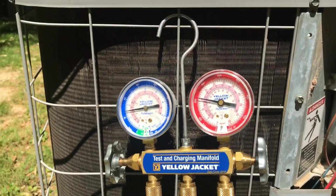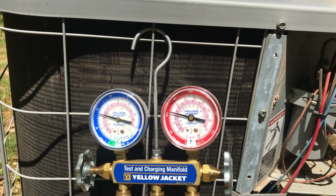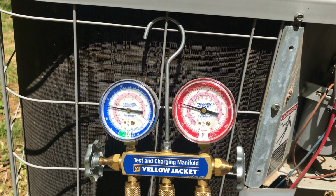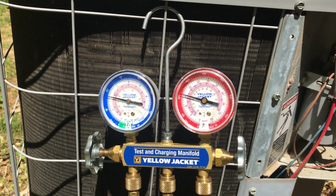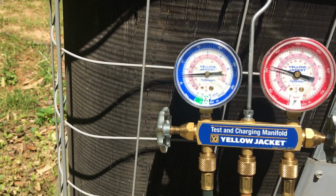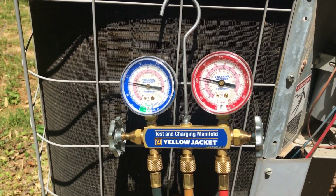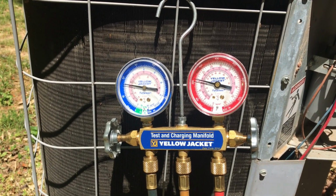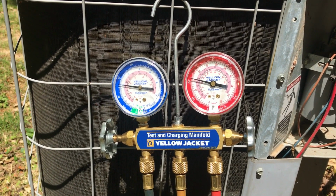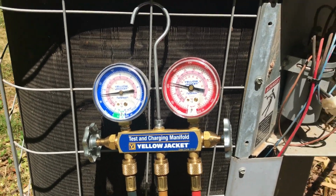Suction came down just a little bit. So give it one more little short blast for good measure. And we'll pack up and get out of here. Not really taking it real fast anymore. That's about all the head pressure we want to see today. So hopefully it lasts him a while. That's what he's hoping for, so I'm on his side. We'll see what happens. We're going to close it up and leave it.